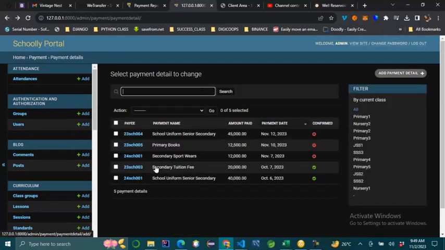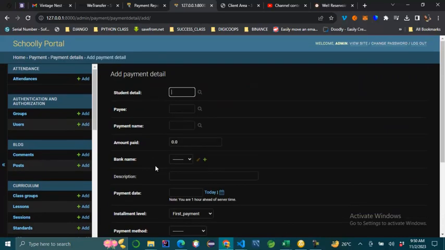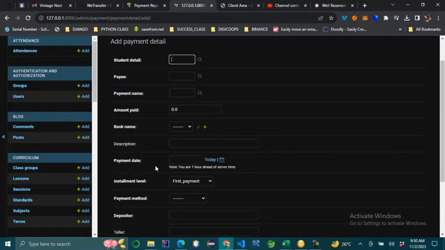We can enter a new payment, add payment details, where we can push in a new detail for a payment that has been made. We see the student detail, the payee. The student detail might be different from the payee because the student is the one this payment is referencing, and the payee is who is recording this particular payment. You can choose the student to be the payee at the same time, or you may decide to choose another user that is the one recording this payment. So that is why we see the student detail and then the payee detail.